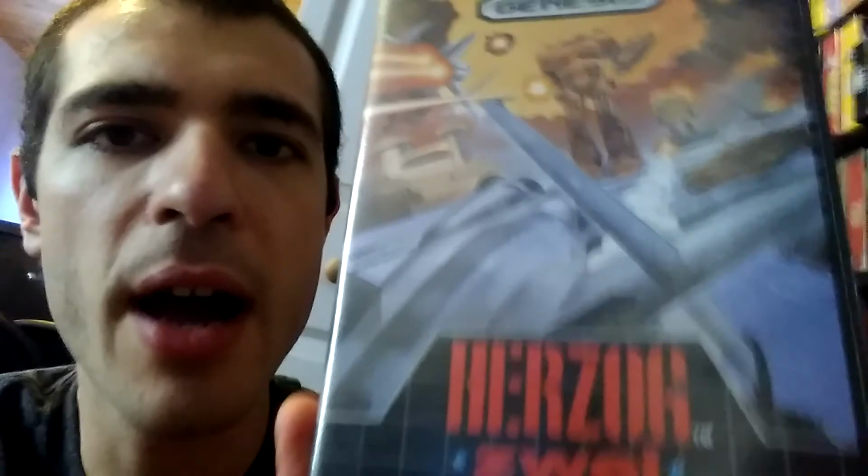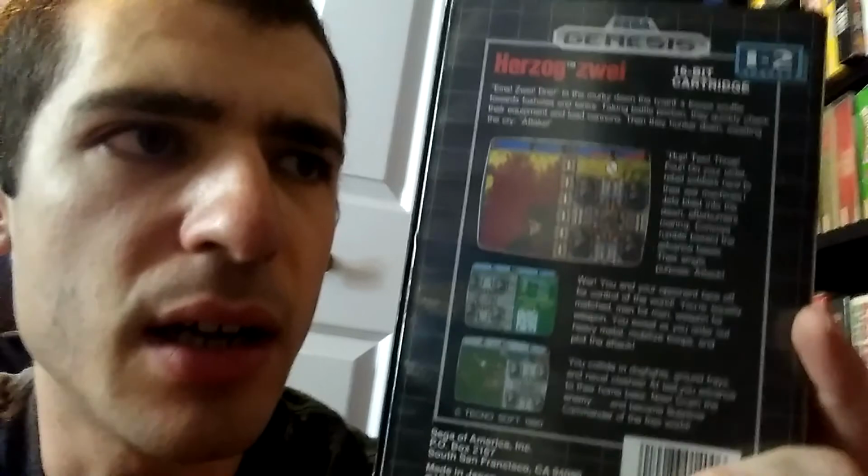Haunting starring Poltergeist. And then the last game before I cut off this video is going to be Herzog Zwei. This is a kind of action strategy game, I want to say. Kind of where you're like the commander of an army, but you can also pilot a ship and fly around and actually do things instead of sit back in your chair and tell the units what to do. I think.